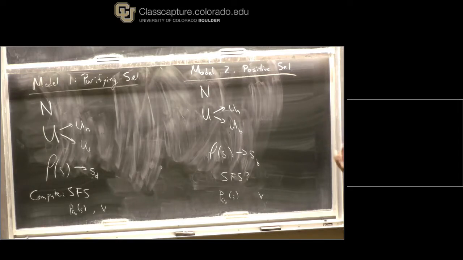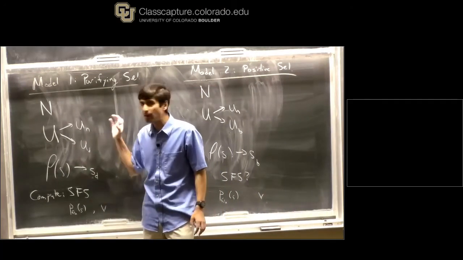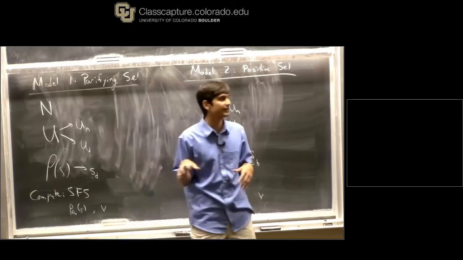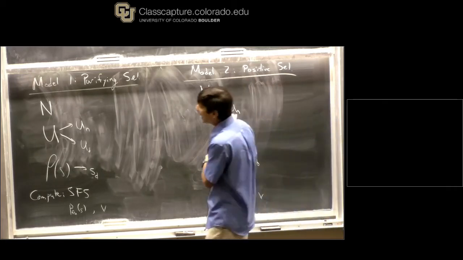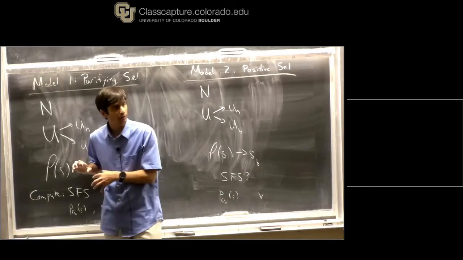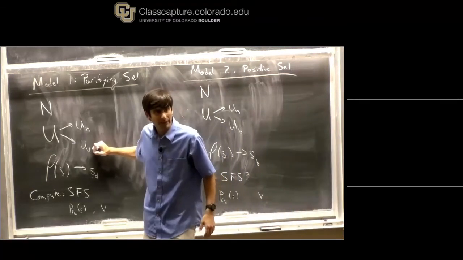And Charlesworth realized that, no, actually, and this is an early example of realizing how identifiability is a real big problem. It's too easy to fit the data, not too hard. One could get exactly the same result even in the absence of beneficial mutations, just in this simple model. The basic intuition he came up with, in an influential paper from, I think, 1993, is that bigger linked regions, as in regions of lower recombination, will also have more deleterious mutations happening. So the effect of U in your model should be bigger.